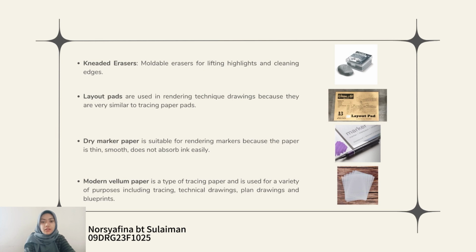Layer pads are known in rendering technique drawing because they are very similar to tracing paper pads. And dry marker paper is suitable for rendering markers or for rendering technique because the paper is thin, smooth, and does not absorb ink easily. And lastly, a modern volume paper is a type of tracing paper and is used for a variety of purposes including tracing, technical drawing, plain drawing, and blueprints.